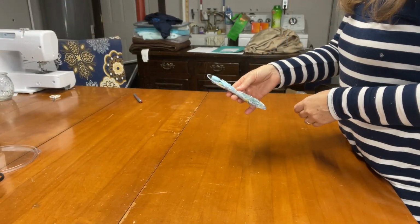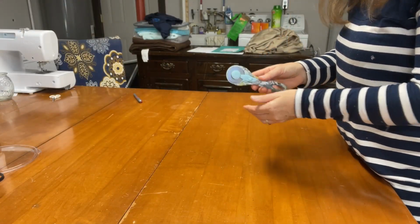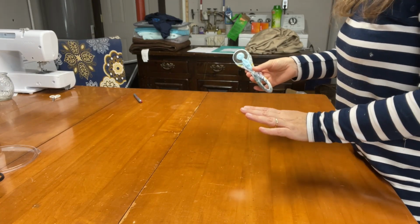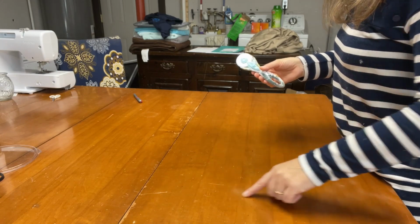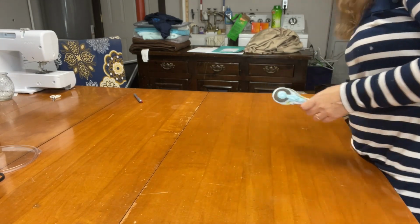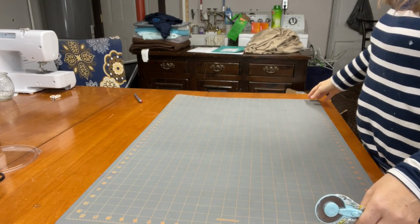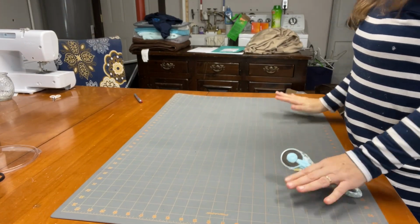My nifty tool that I got, and see how it works. Hopefully it works great and better than scissors, but we'll see. And I can't use it on this table because it will cut right through, so I'm gonna have to use this cutting mat. I think that's what it's called.